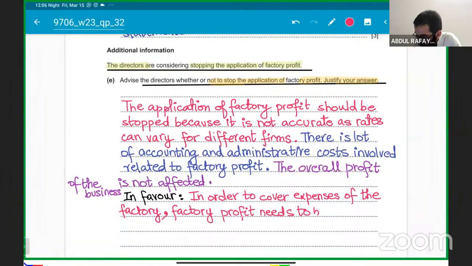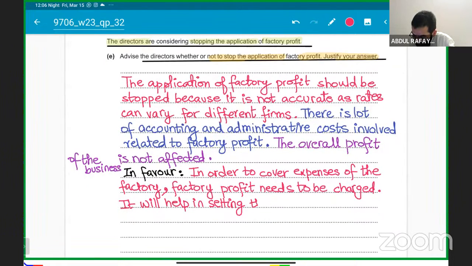Similarly, factory profit help करेगा कि आपने क्या prices charge करनी है, okay, at the sales. So it will help in setting the prices. ये cost क्या आ रही है, ये help करेगा. And whatever the cost is coming, so what profit margin you should set up, it will help in setting the prices of the product as well. So these are couple of points that are important.